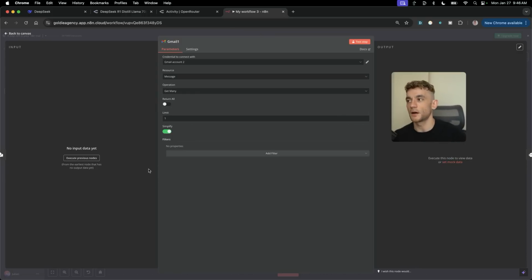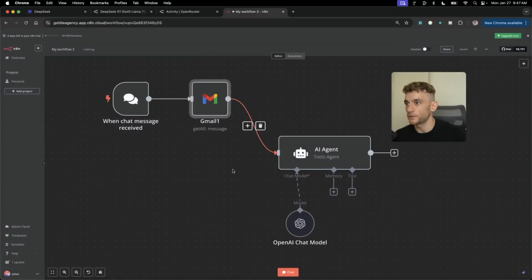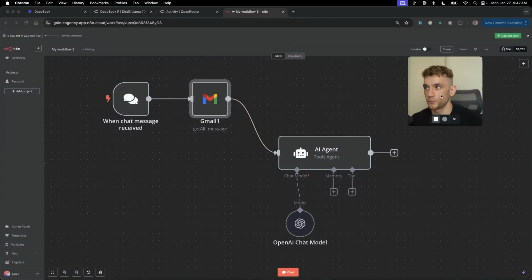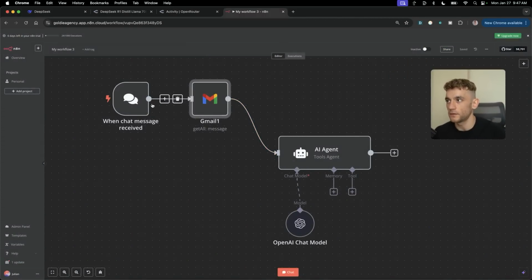As this is an example, I'm just going to stick with one, but you could put 100 or 500 if you want to. Bear in mind, the more emails you allow the agent to look through, the longer the automation will take. So just something to be aware of there. And then if we X off here, what this AI agent is going to do if we just run the workflow is it's going to activate when it gets a message, look for our Gmail account and all our emails, run that through DeepSeek. We can chat with directly to get the outputs we want.